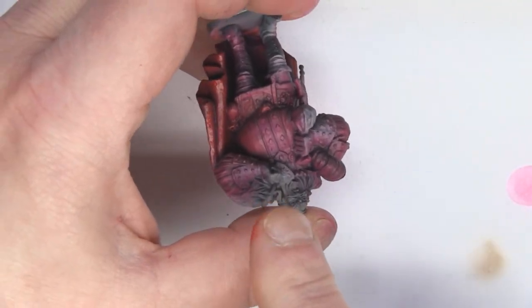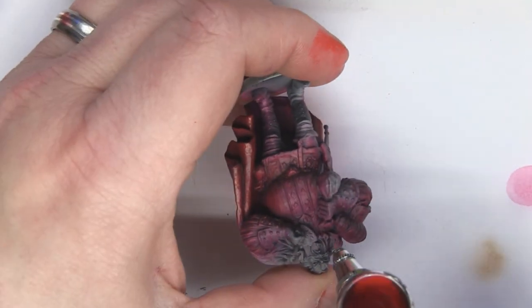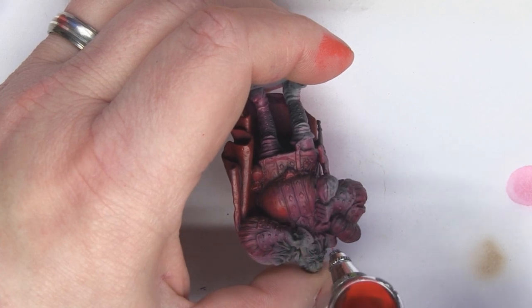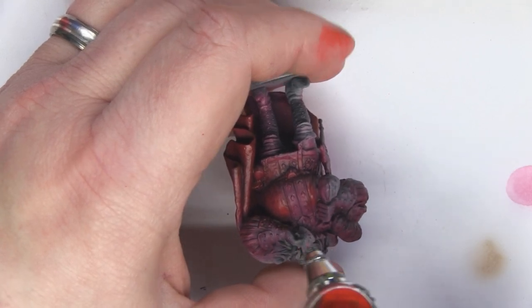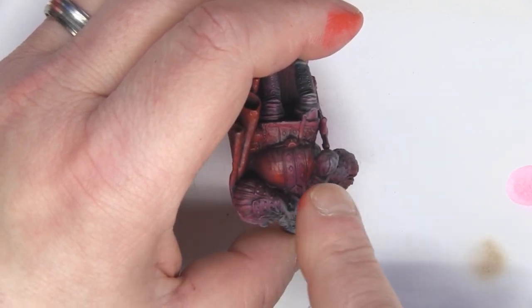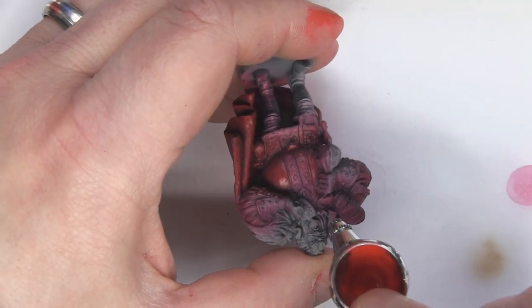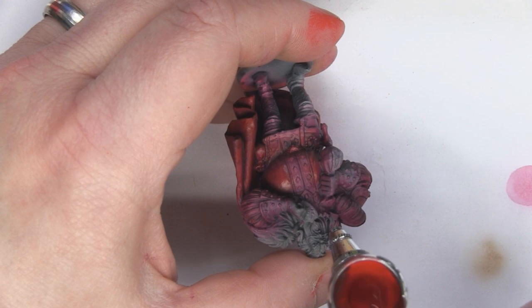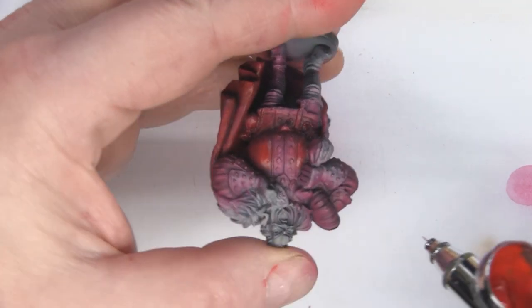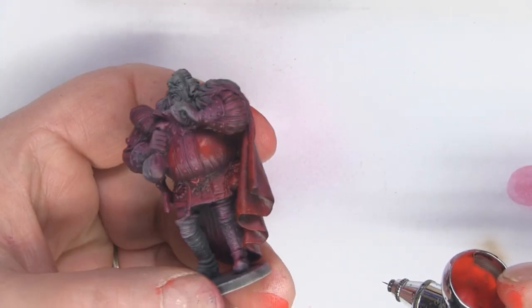I'm going to go directional on the stomach here, going from top to bottom. That way the overspray fades off really quickly at the point that the curve starts to go under. And that gives you a nice shadow down there.